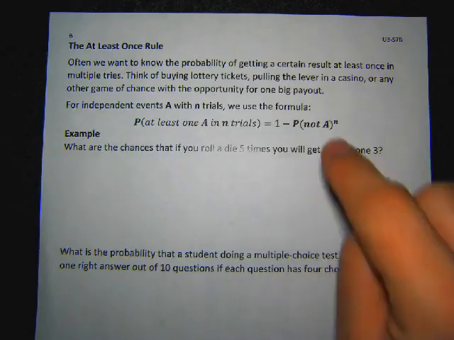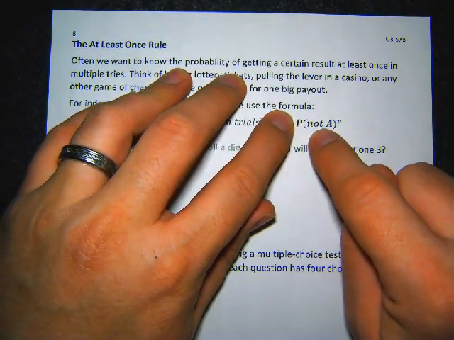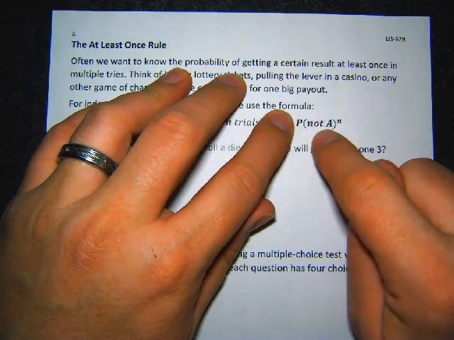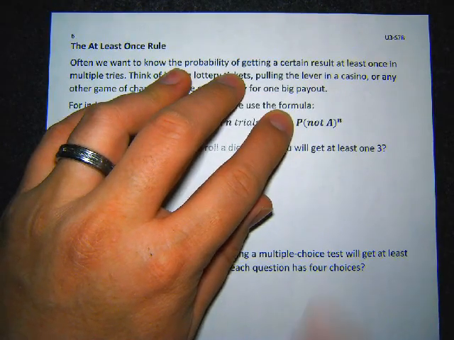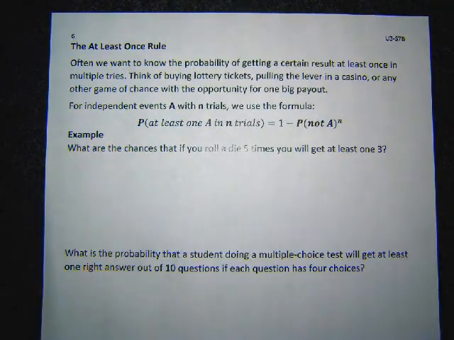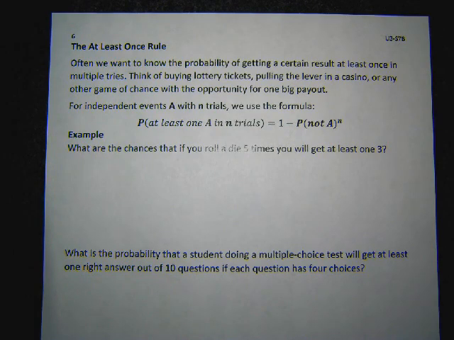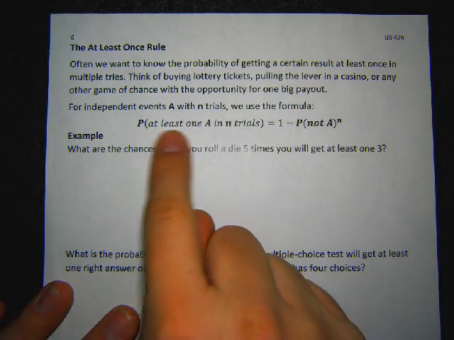And so here, this is the chance of never winning. So not A is the chance of not winning. And if you do that over and over again, multiplying n times, you find the probability that you lose every single time. But when you subtract that from 1, now you've got the probability of at least one win. It's weird to think that the opposite of at least one is none. But if you think about it, 1 or more, you could win 1 time, 2 times, 3 times, 4 times, up to however many times you try. That's one side. The other side is not winning at all. So it is the opposite. So this is another formula on your formula sheet, for finding at least one success in n trials.